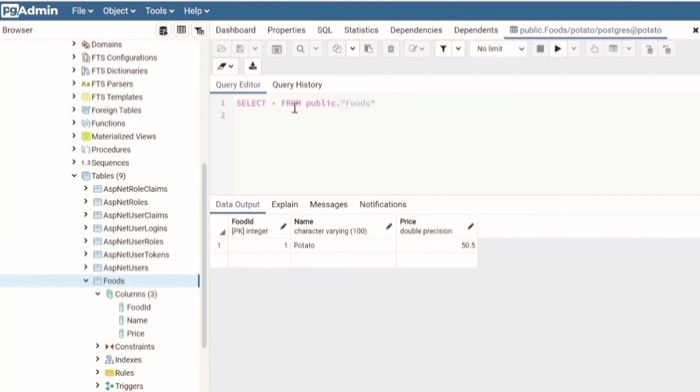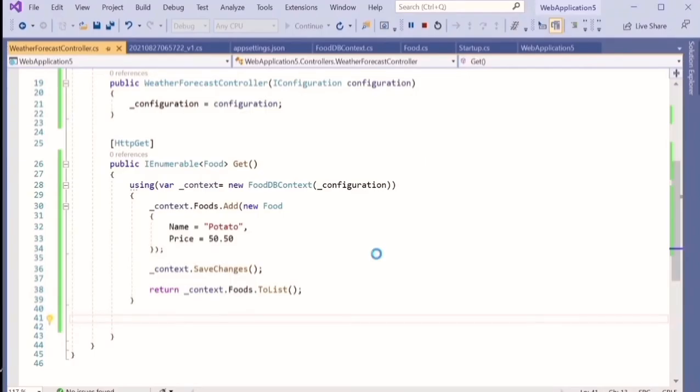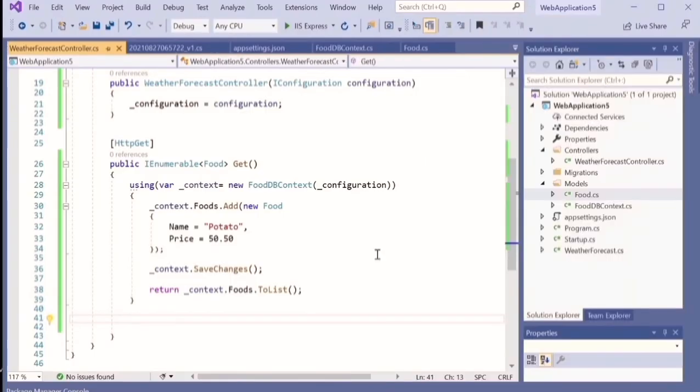without writing this SQL code. So next, let me show you how to update your data in the table by using this DbContext. To update the data, we don't need this line here. This line is for you to insert the data into the table. So to comment out these multiple lines, you can press Control K followed by C to comment.